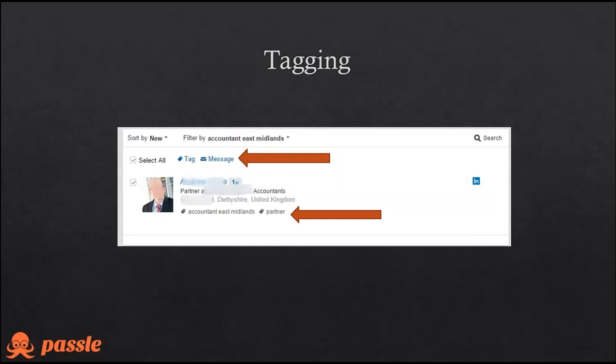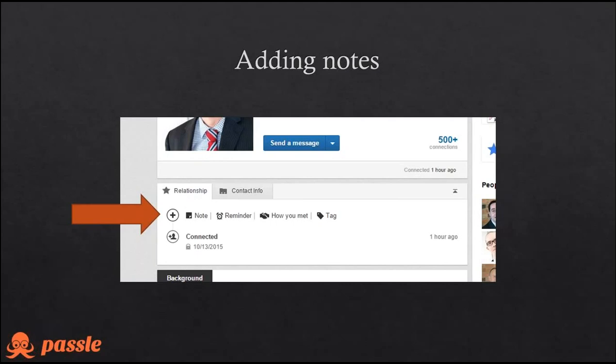Now, the next natural step from this is to make notes about each of your contacts. And this is best done straight after meeting them, say at a conference. Take time that evening to write where you've met them and any relevant details that you might forget in a week's time, or even maybe do it at the conference. Just find a quiet spot somewhere to quickly jot down a few notes.